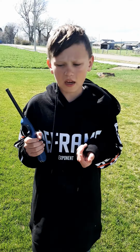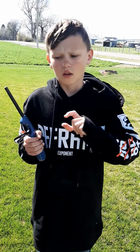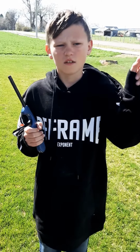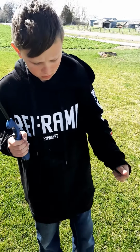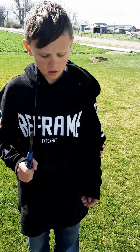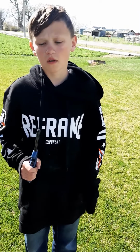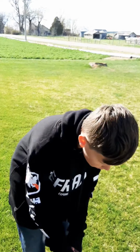You know how we have these little firework snakes that we can't really buy right now? That, like, when you light the fuse, they kind of extend? We're making a giant version of those. So you take 10 grams of baking soda, 40 grams of sugar, some sand in a bowl, lighter fluid, and then you light it. Here we go.